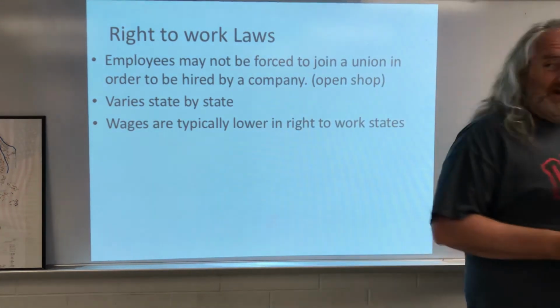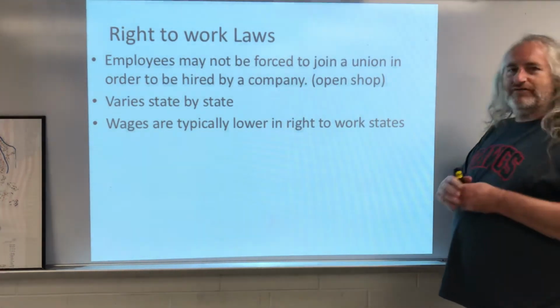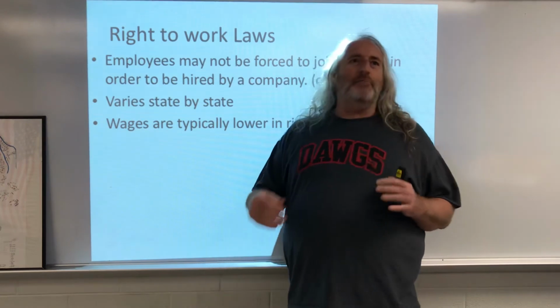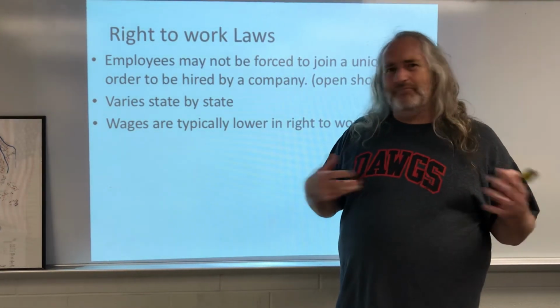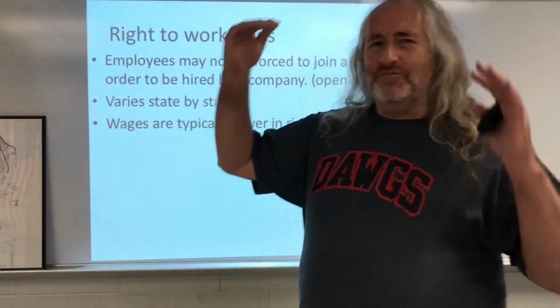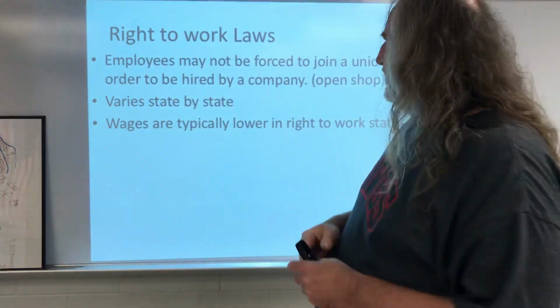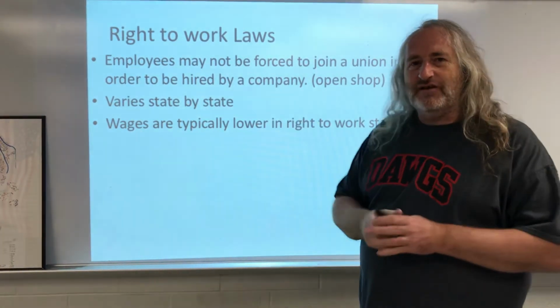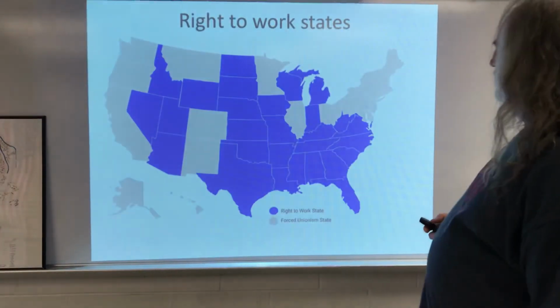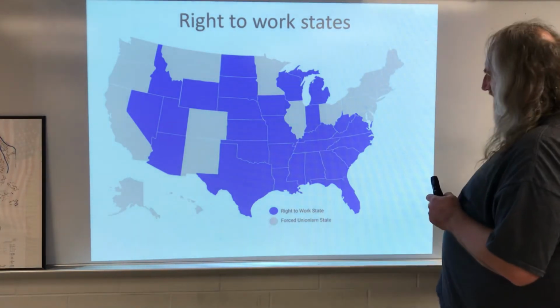What we'll see is that wages are typically lower in right to work states, which means that businesses can operate and people don't unionize in some of those businesses, which means their wages are probably going to be lower. Kentucky used to not be a right to work state, but we shifted gears here a couple of years ago and became a right to work state. And here are the right to work states.